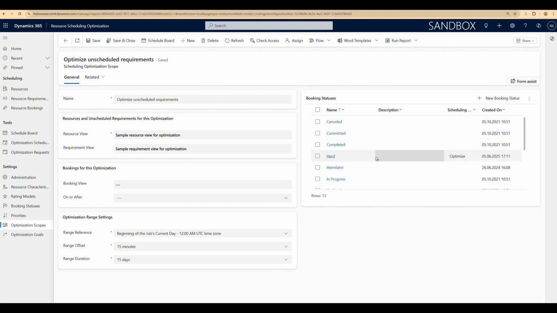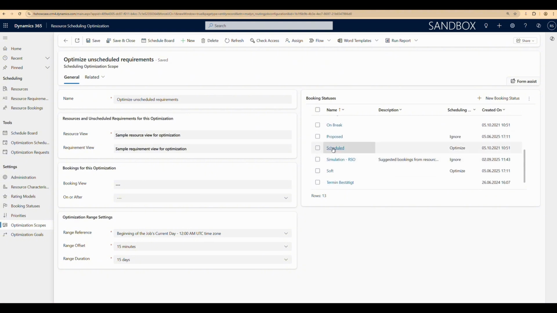But what I have done for the purpose of this demo is whenever something is scheduled, I have changed it to optimize, while the default is actually to ignore those, because I want to be able to show that in this demo, and I figured it's best to even reschedule stuff that is already scheduled. You would probably not want that for yourself, because obviously customers might get another email and so on. Appointments that are scheduled might actually be deleted from today's schedule, so it's likely more inconvenient, but for the purpose of this demo, I'll leave it in.